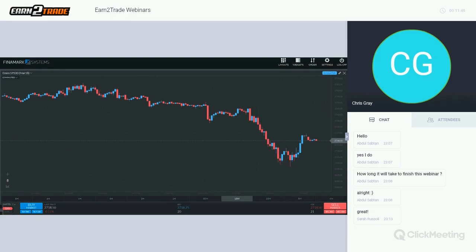Very, very similar in that sense. So we can treat a trend line just like a horizontal area of support or resistance. So like support, a trend line encompassing the bottom area of where price is trading can also be thought of as a demand zone. And just like resistance, a trend line encompassing the top area of where price is trading can also be thought of as a supply zone.